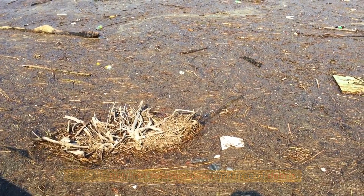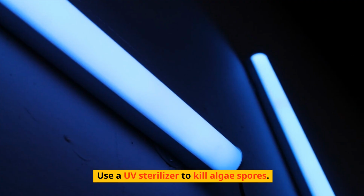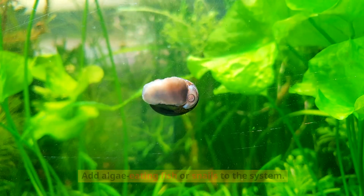Here are some solutions. Keep the nutrient solution clean and free of debris. Reduce the amount of light that is reaching the nutrient solution. Use a UV sterilizer to kill algae spores. Add algae-eating fish or snails to the system.